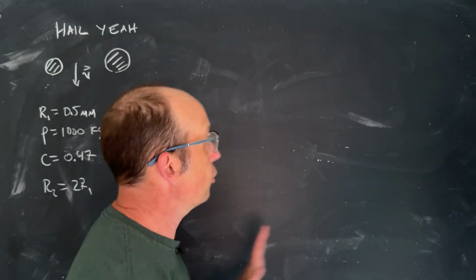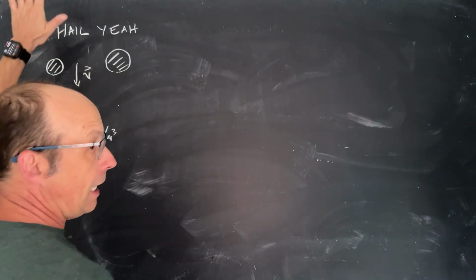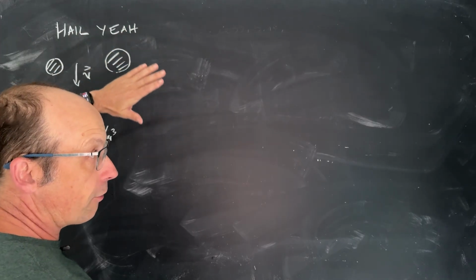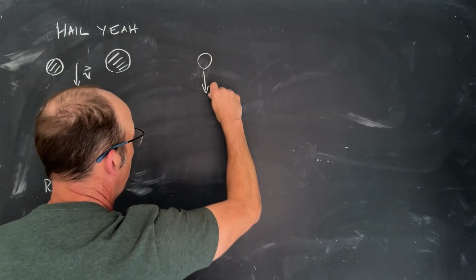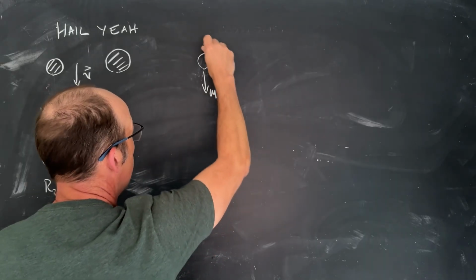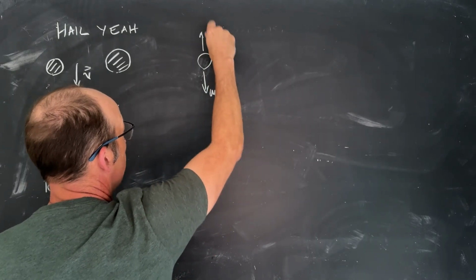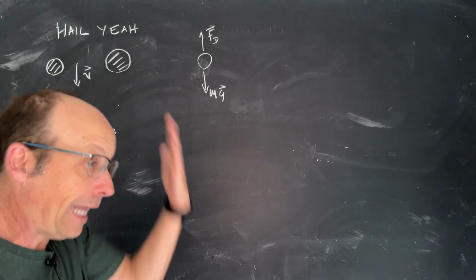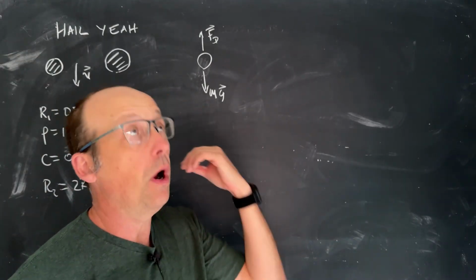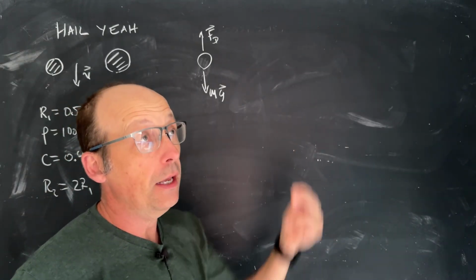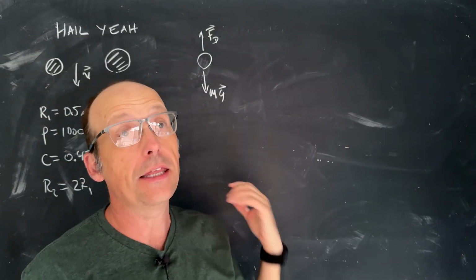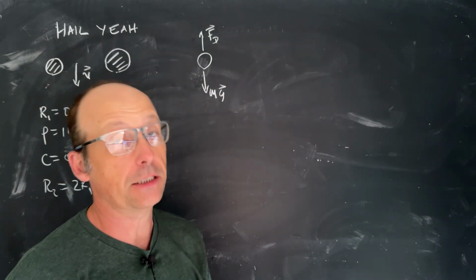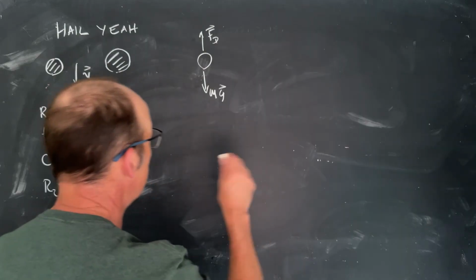So if I drop a ball in the air, it's going to fall and increase in speed, and there will be two forces acting on it. There's the downwards gravitational force, mg, and then there's a drag force pushing up, okay? And that drag force depends on the velocity. So at a certain point, it will keep on increasing in speed until those two things are equal, and then it will reach a constant velocity. We call that terminal velocity. So let's look at that point.